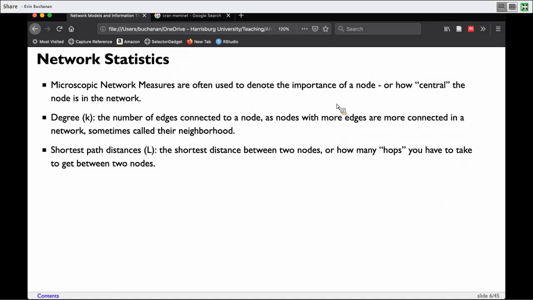And so this might be an American culture thing, but this is like six degrees of Kevin Bacon, where you take an actor and you see how many hops you have to take before you can get to a movie that Kevin Bacon was in. And so the idea is that we can calculate how close words are. Words that are closer together are more similar.